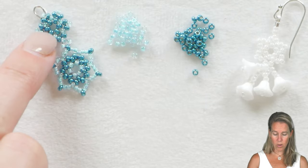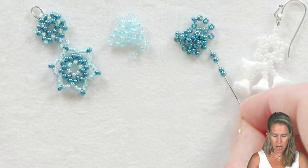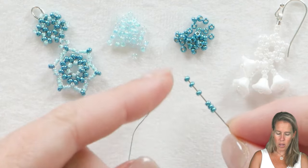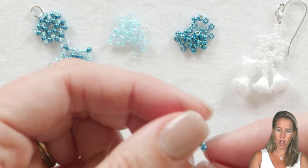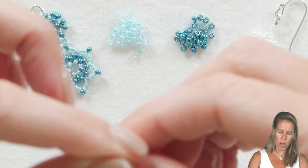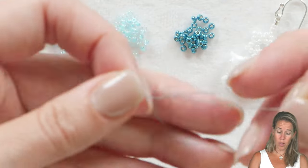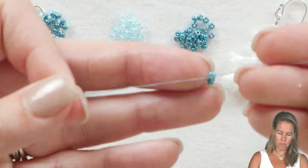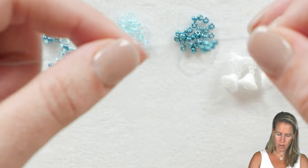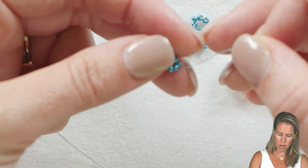To get started on these tiny snowflake earrings, we're beginning with our top bead and our tiny little flower. I'm holding the end of some size 6 dragon thread in my gray color and putting on six of my darker blue beads. You can also use white if you want that white pearl Ceylon color for a more snowflake look — I'm going a little more icy. You can also make this look like a tropical flower by using brighter colors. Once you have those six beads, tie them into a loop.